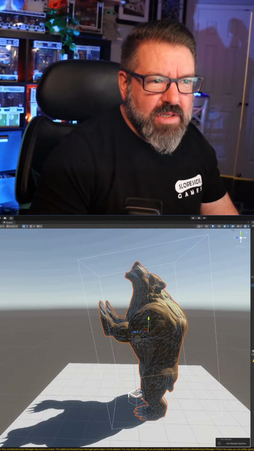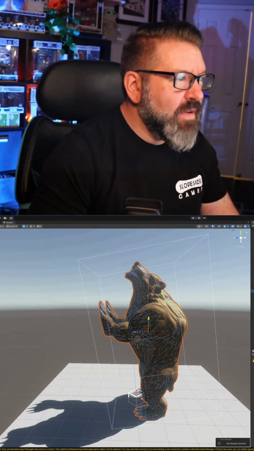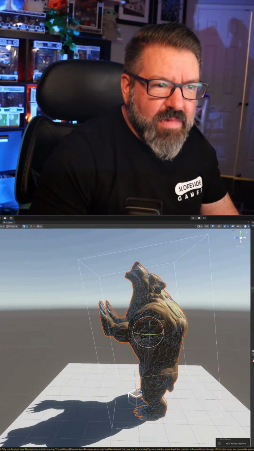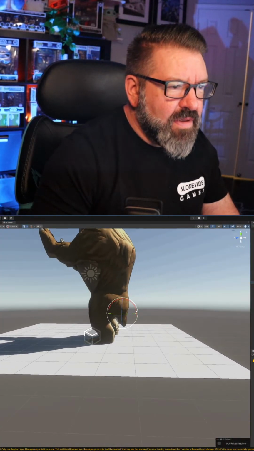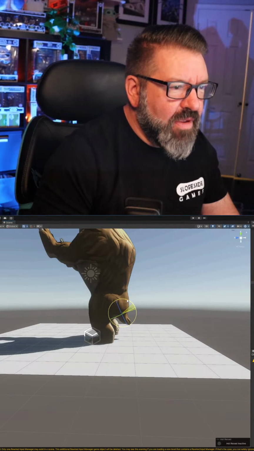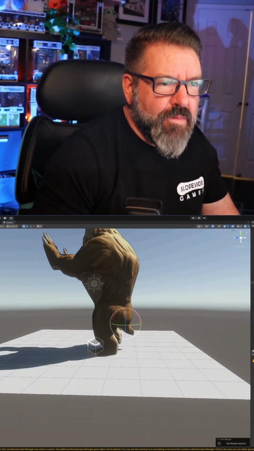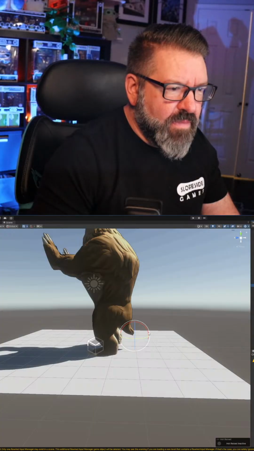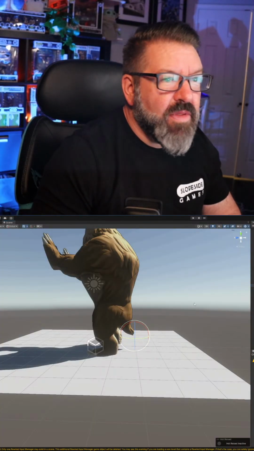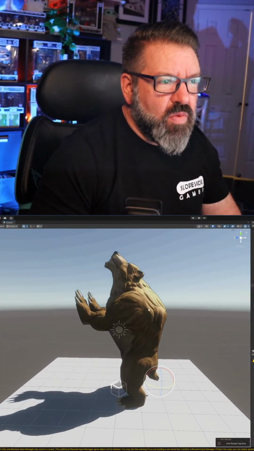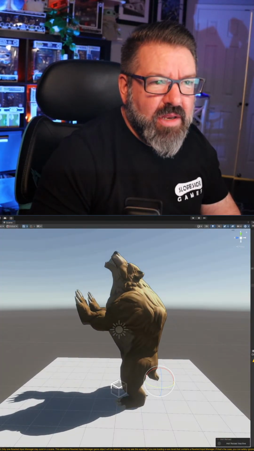That's chest. Let's see. I want to mess with his head. His tail. Why am I? There we go. That's his tail? No. Tail. His tail should go out. Yeah. Okay. That doesn't do anything. Let's see. I want his head. His head. Spine.